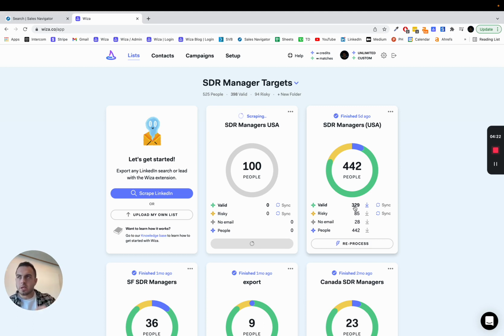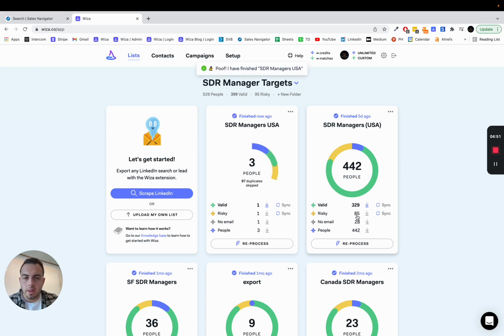So what that valid, risky, and no email means is that not only do we go out and try and find their email, we also do a verification in real time right before we provide it to you. So when we check these emails, we're certain that these valid ones are correct. And the risky ones, we can't really check if the email is correct or not. We think it's right. We found it online somewhere, but we're not certain. We've separated it like this as risky. So most people mix this in their outreach, but if you want to be more protective of your domain reputation, you might want to only send to the valids. Wiza is only going to use credits for these valid ones. You're going to get these risky ones for free.